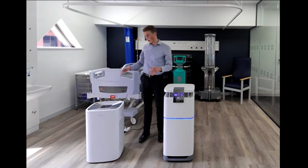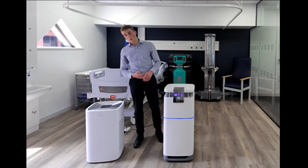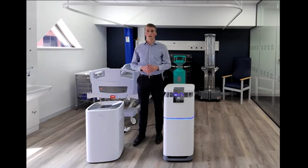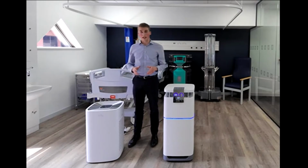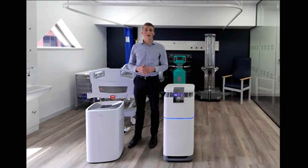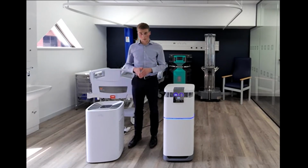I guess just a few other points around the physicalities of the system. Essentially, we've got a simple display control on the top of the system, which is how we're controlling the system, and it really makes it easy for anyone to deploy that technology. And it's just powered by a simple 3-pin plug, and we can deploy that anywhere where there's power. We would simply, what we might call, plug and play.